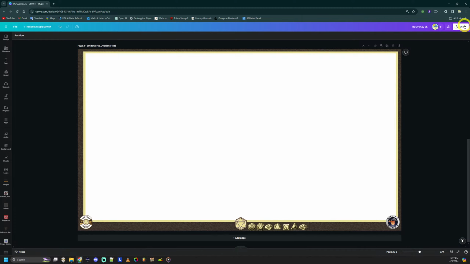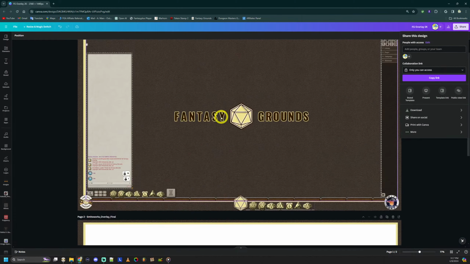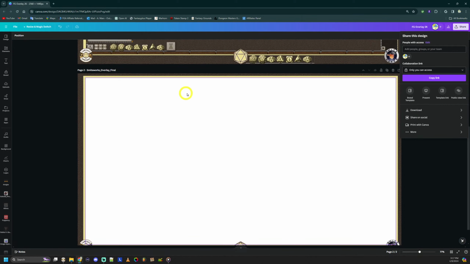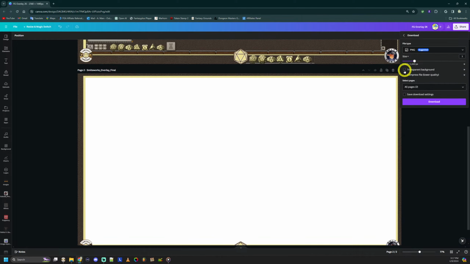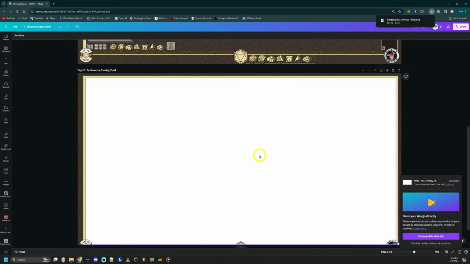So I'm going to go ahead and export this. Now I don't want to export both of these, just number 2. This is the final. So I'm going to take this downloads, and it says transparent background. We don't have to worry about that right now. It's in PNG format, and I don't want all pages. I'm going to deselect that, and I'm only going to extract page 2, and then hit download. That's just differentiating what I want to actually download for Fantasy Grounds and for the overlay, because I'm going to bring that over and show you how to set that up.